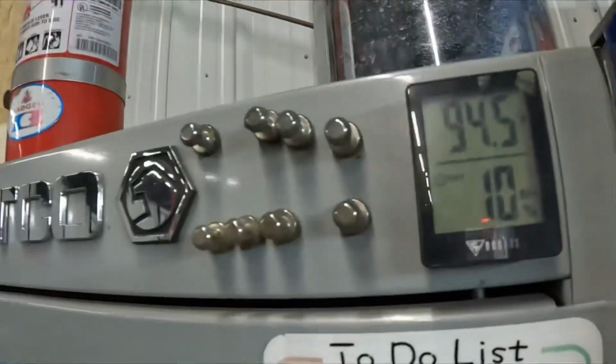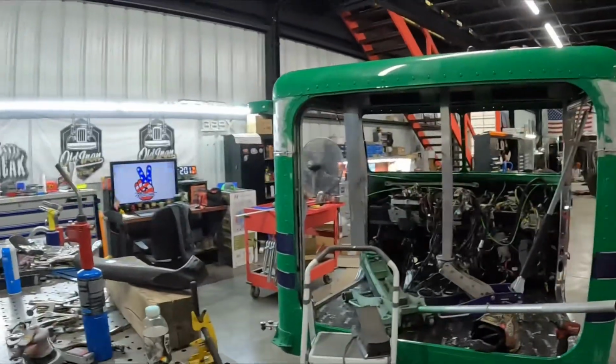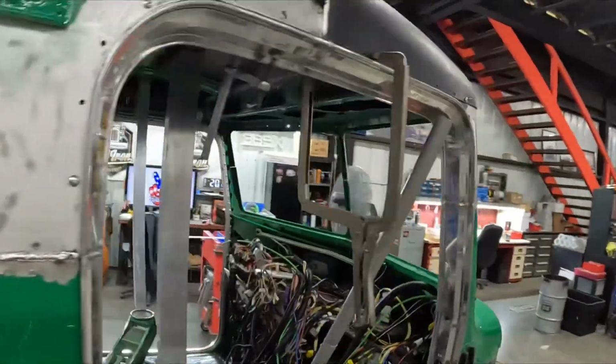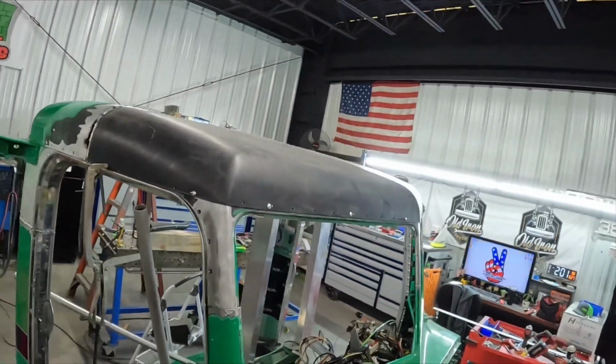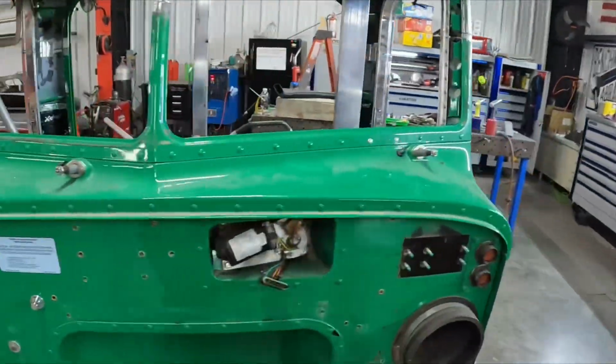I am a hot mess for sure. It's rough in here right now. I don't know if you guys can see, we're almost 95 degrees here in the shop. Been welding up this cab here. We're chopping it, so just sweating it out here. Long sleeves, hot metal, and trying to get through the day.